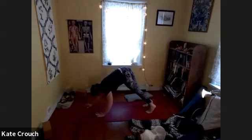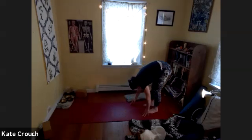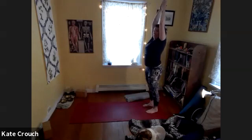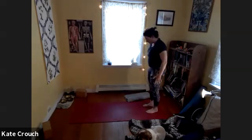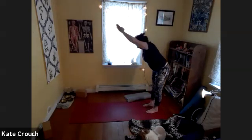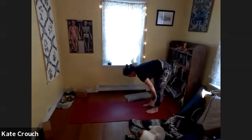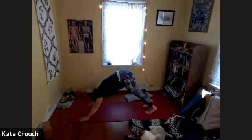And then we're gonna walk the hands back to the feet. And inhale, sweep the arms above the head, and exhale. Hands again on either side of the side waist. Inhale, sweep the arms up. Exhale, forward fold. Create your halfway lift, inhale. And exhale, travel forward to downward facing dog.